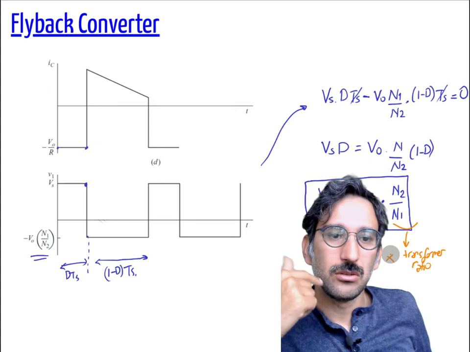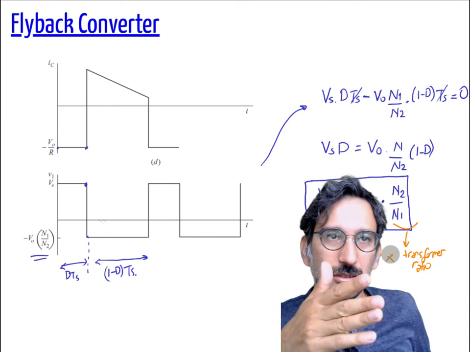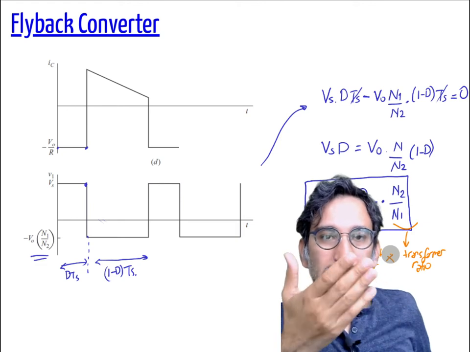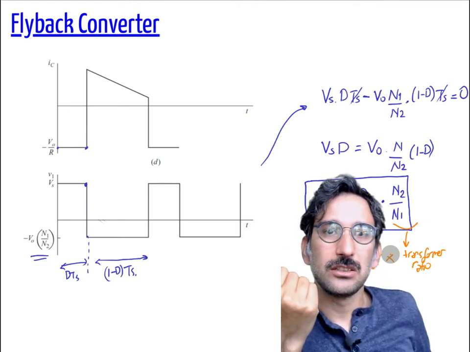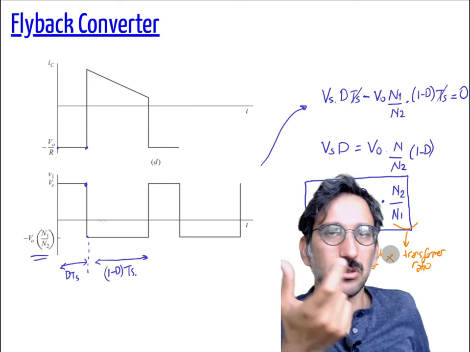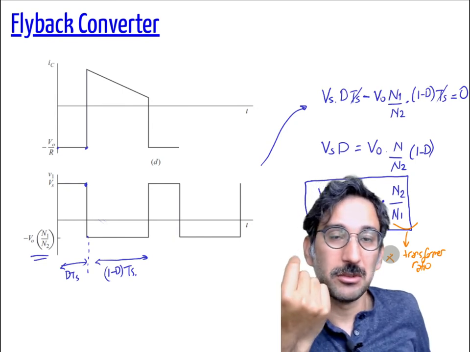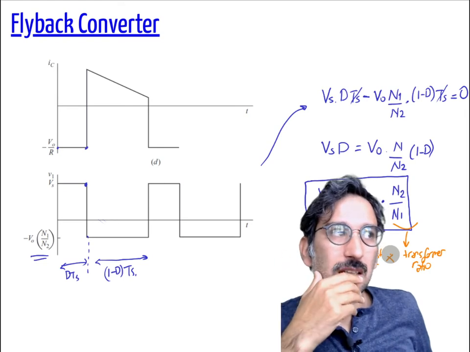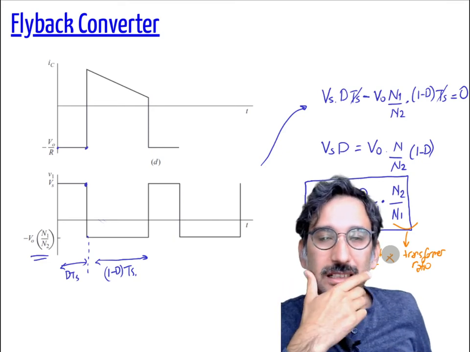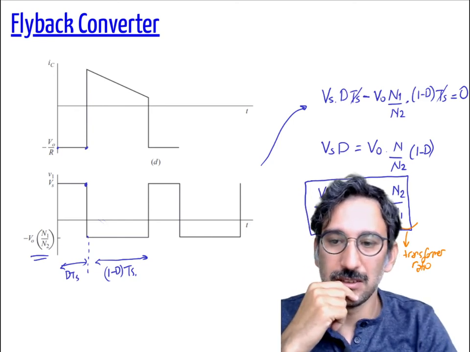What you can do is use a turns ratio N2 over N1 of 10. Let's say N1 can be 1 turn, probably not, but N2 is like 10 turns, and then you can operate your transistor around 0.5 duty cycle, where it is most optimum for ripples and switch ratings. Or even, for example, maybe you want to reduce the output voltage by 100 times, and then you can adjust those things and still run your duty cycle within some realistic range.